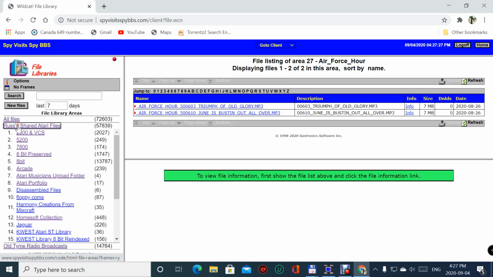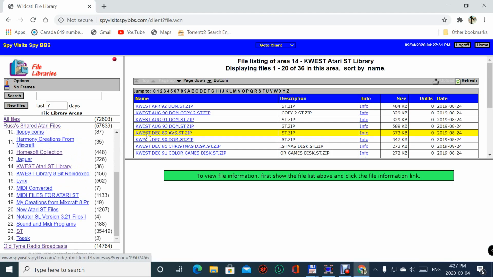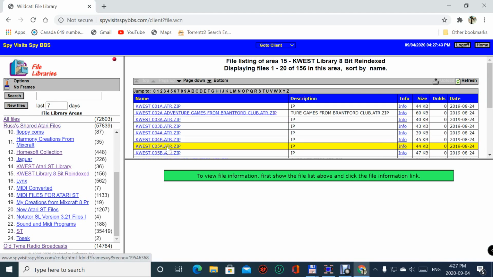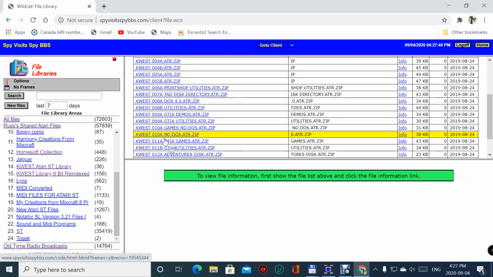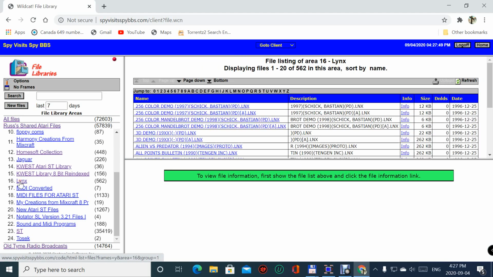We also have my shared Atari files. Quest Atari ST files. Quest Atari ST Quest Library in 8-bit index. They're all there. Links.